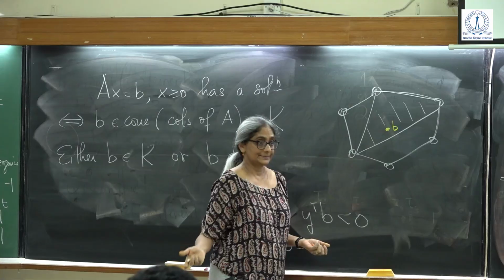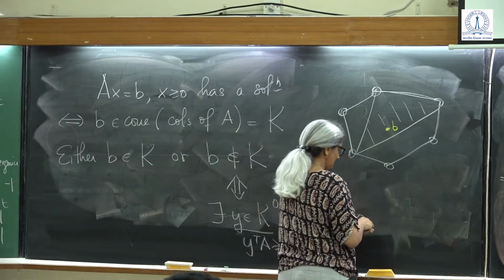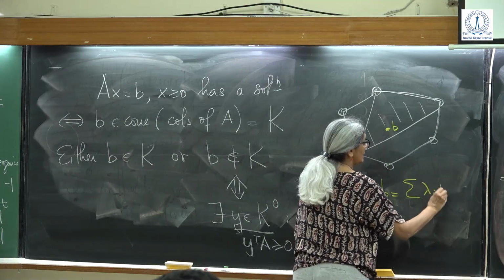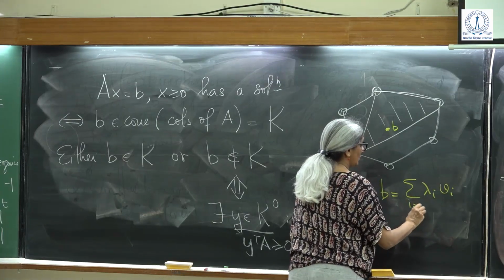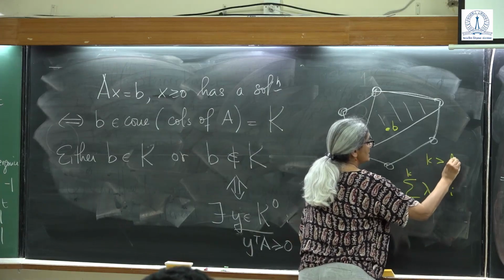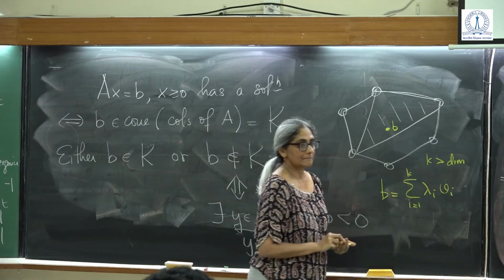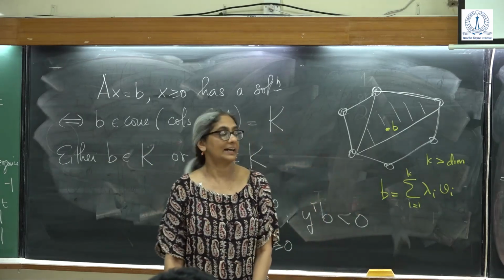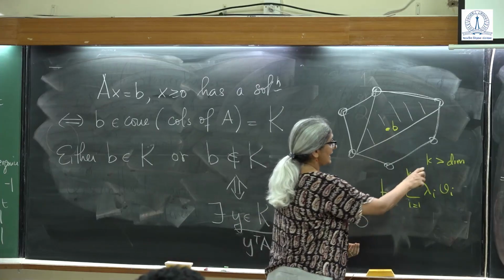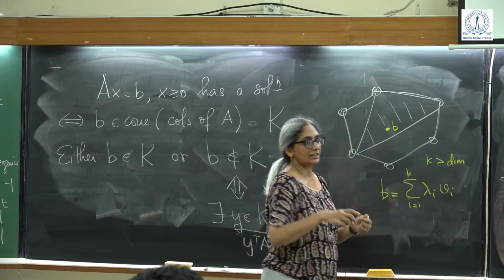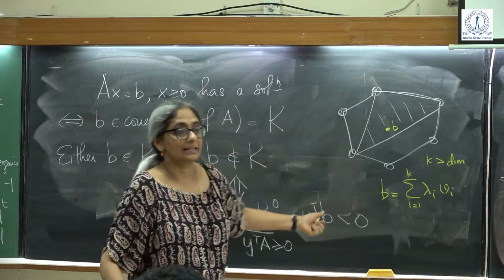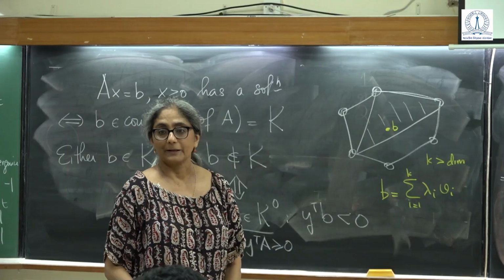So suppose not, okay? Suppose this B needs a lot of things. So I write it as the sum of lambda i, Vi, i from 1 to K, and K is larger than the dimension of the cone. Okay, suppose not. So I need a lot of things to write this B, okay? Now, if K is larger than the dimension, then what can you say about all those extreme rays that you needed in the combination that you just said is the only thing possible?